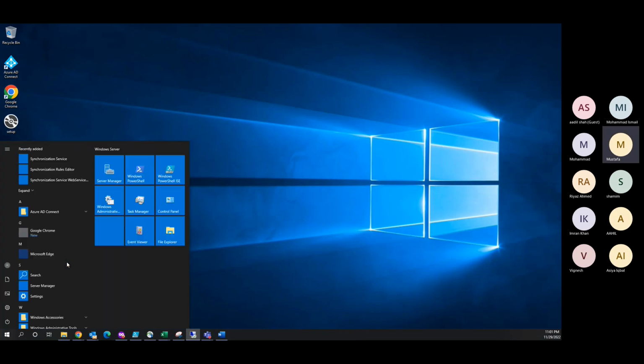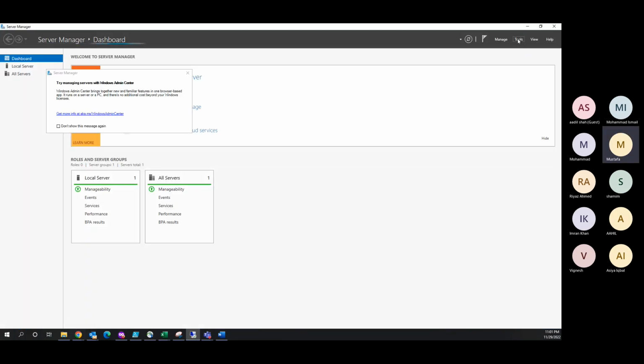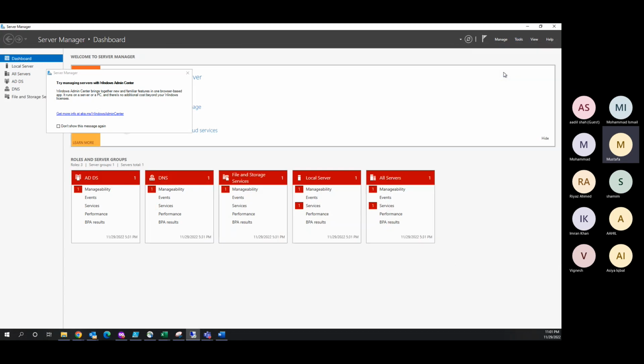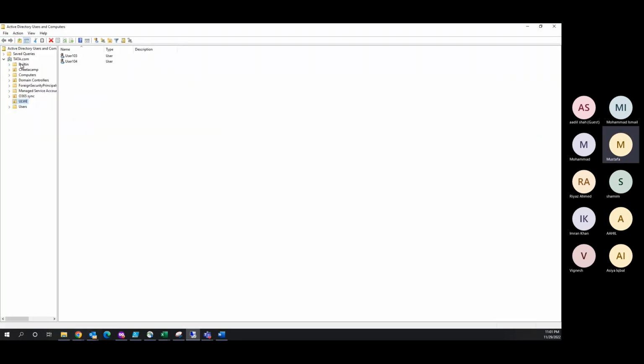If I click on start, go to server manager and open Active Directory Users and Computers, you can see in my domain I have this particular OU, GTACM OU, and in GTACM OU I have two users. And then in the next OU I have two users. And I have created a separate OU called Office 365 Sync.